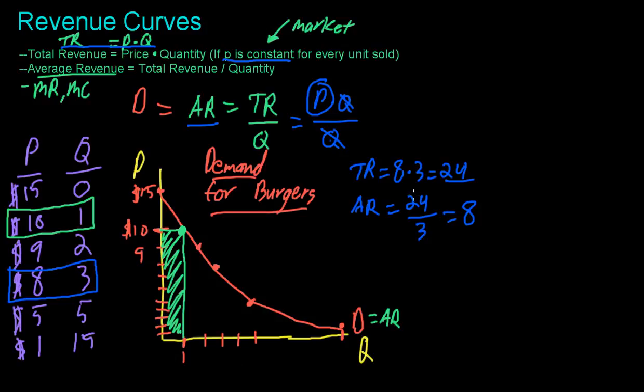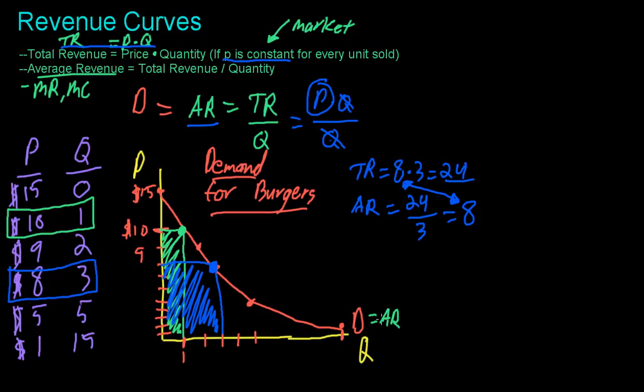And so the big thing here is just to see that average revenue is also equal to your price. And again, that should make sense because you're charging the same price to everyone. So that's going to be your revenue per unit, your average revenue. So total revenue would be represented by this blue box right here. And then average revenue will be this point on the demand curve, or one way of representing average revenue would be by this point on the demand curve, which is also the average revenue curve.